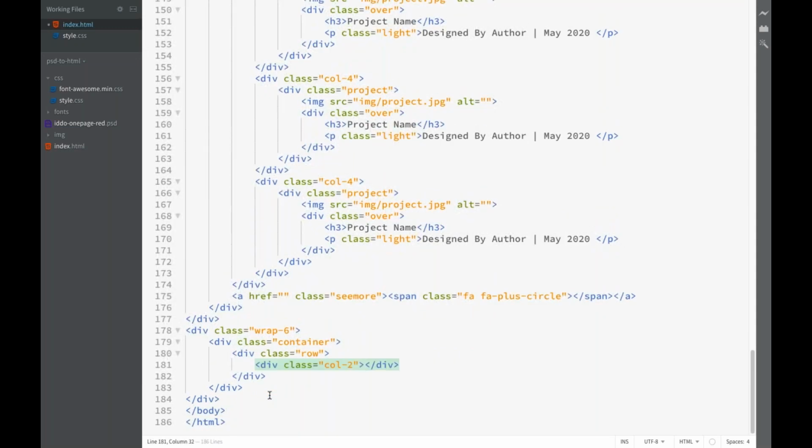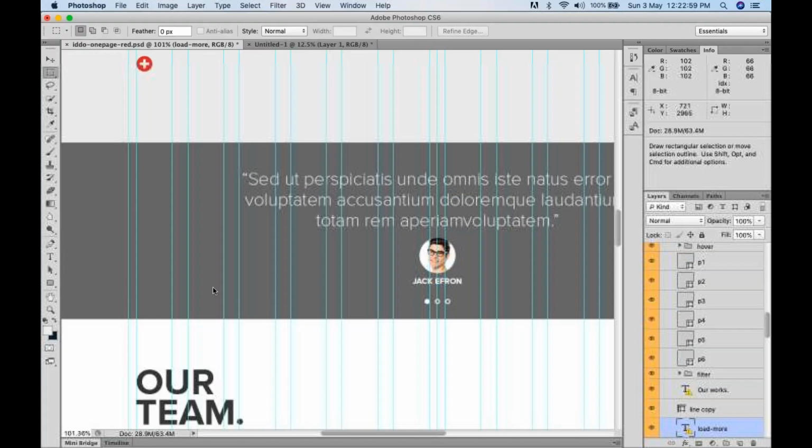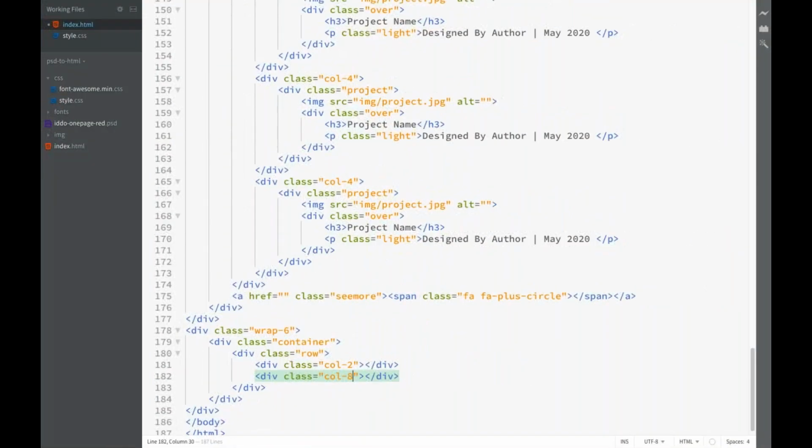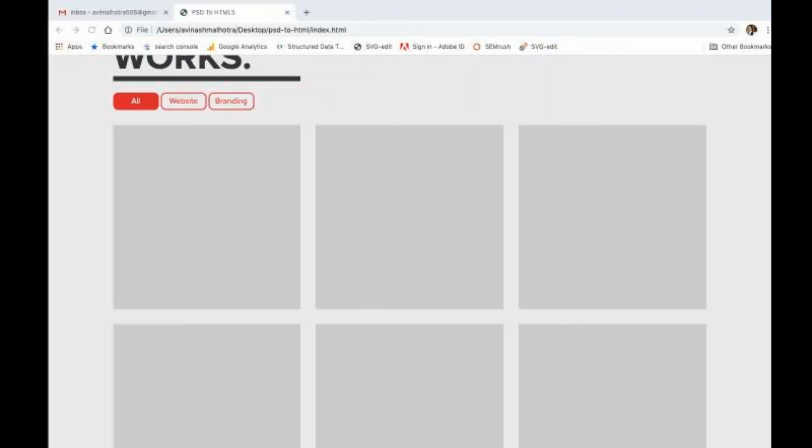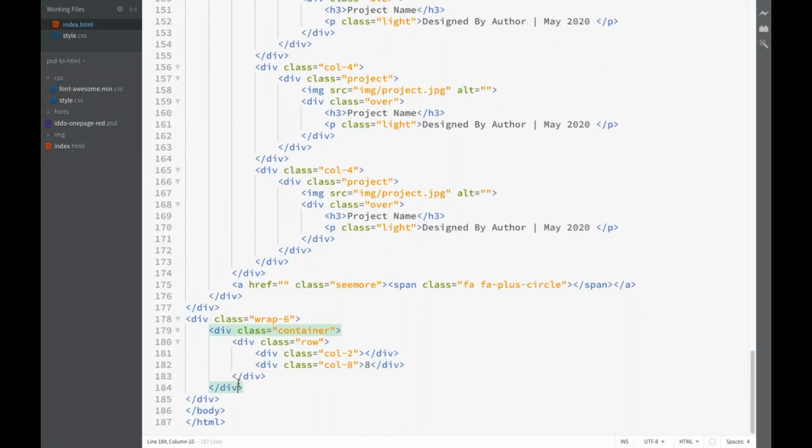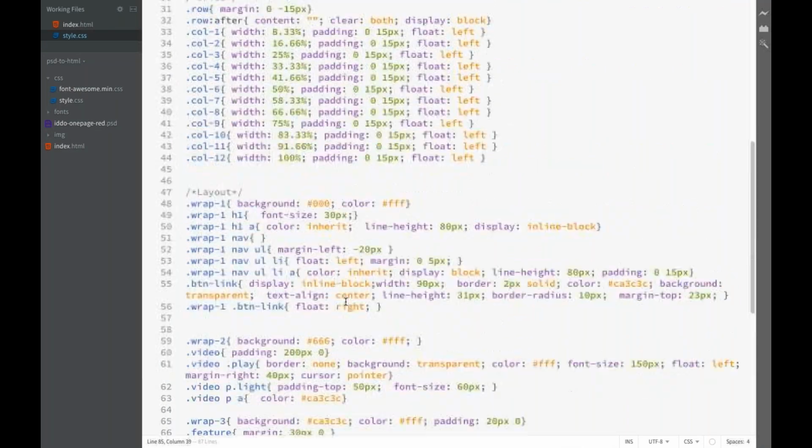First column 2, which is empty. Second column 8. So this is empty column 2. Now this is empty column, and this is the 8 column. So but my 8 column is coming here. ठीक है? And the reason is that this इसको minimum weight देनी पड़ेगी.